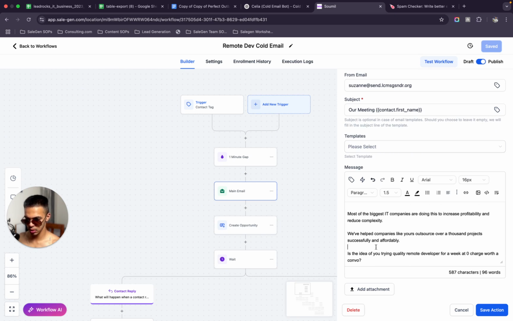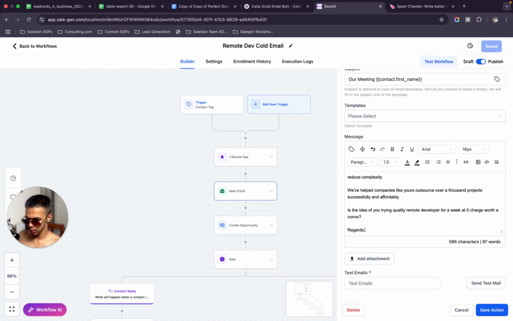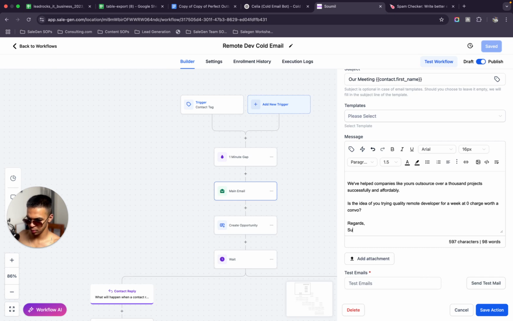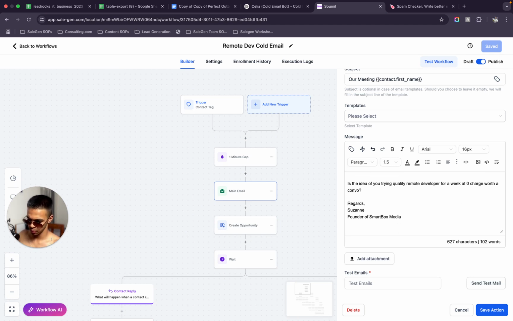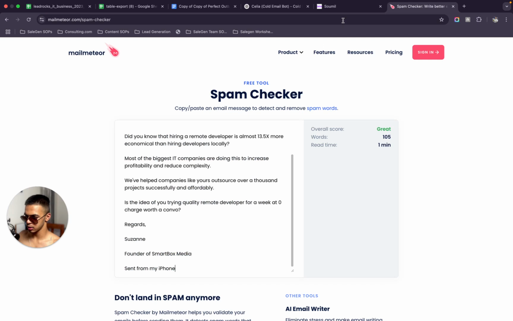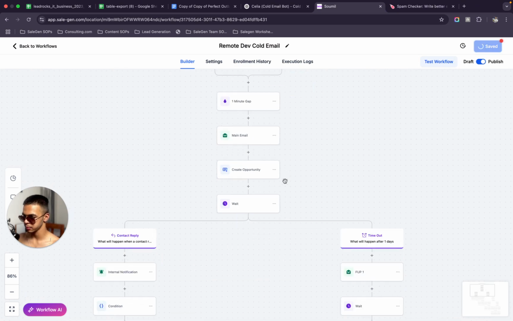And just add some spacing and everything. So Zen. Just so that the person thinks it's personalized, like it's a real person sending the email. Pretty simple.